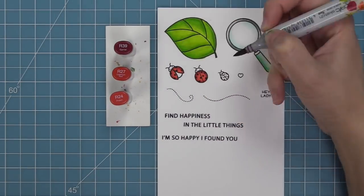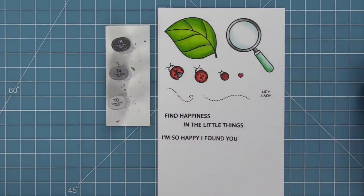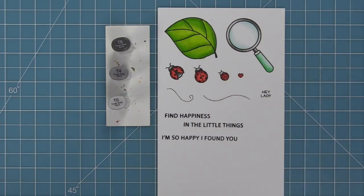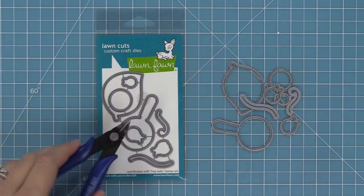Here you can see on these ladybugs that I bring in that R39, that dark red, just around the outside edges of the ladybug, and I feel like it really gives it this beautiful dynamic look. Coming up here, we have the coordinating dies for this set, which you can bend apart at the tabs or use your wire snips to separate.